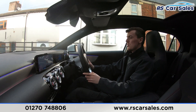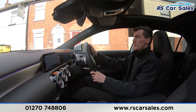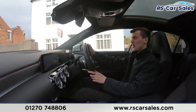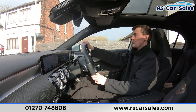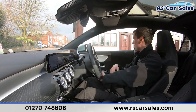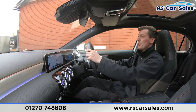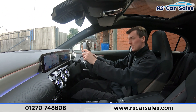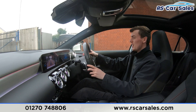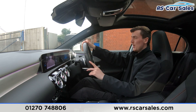We have the automatic gearbox with all the different drive modes. We're now taking a right-hand turn onto the industrial park where I'll perform an emergency stop to demonstrate the brakes and reversing camera. Slowing down with the right indicator on — turning onto the industrial park now. Three, two, one — brakes applied, car put into reverse, reversing camera appears on screen, and back into drive with no issues whatsoever.